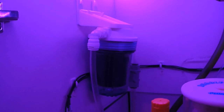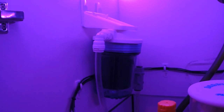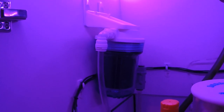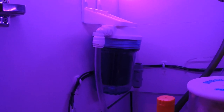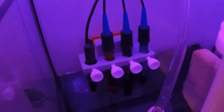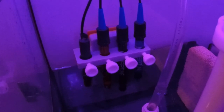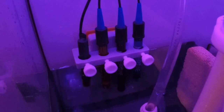This is my BRS mini carbon reactor. I like it for the simple fact that it is very small and fits perfectly under my sump. I don't run it every day because my tank is very clean and there's no need for me to. I would only run it if the tank gets kind of dirty, if I move a coral and it stresses out, or anything like that — otherwise I just have it there just in case. It does a great job cleaning the water and making it crystal clear when it needs to be.